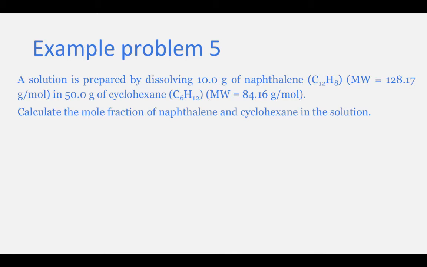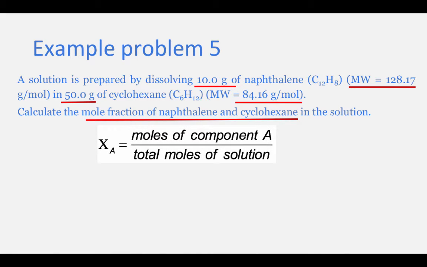First, what are they asking you to solve? Mole fraction of two different components. Second, what kind of information do they give you to find this quantity? They give you an amount in grams of both components of the solution and the molecular weight of both components. Third, what do you know? The definition of mole fraction is the moles of a specific component divided by the total moles of solution. Fourth, how to find out what you don't know. Use the molecular weights they give you as conversion factors because their units are grams per mole.